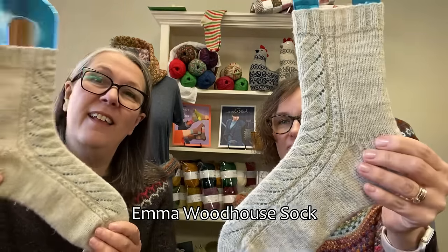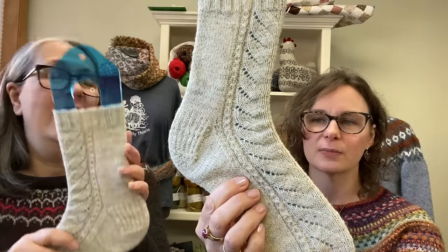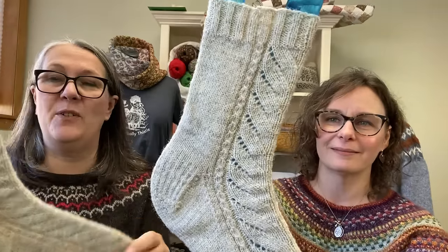While we're chatting about Rambler, I want to show Emma's socks. Emma Barnaby designed the Emma Woodhouse socks, and she showed these, I think, on our last segment, but then she shipped them to us, and it's been so great to see them. She designed these for Rambler, and they look so good. I'm going to take this off here and show you. What I love about these is it's just a stockinette back, so the pattern goes up the front of the sock, and it's really nice and quick.